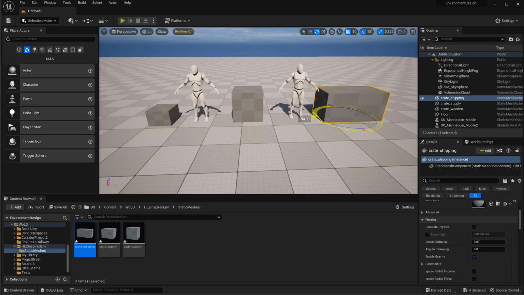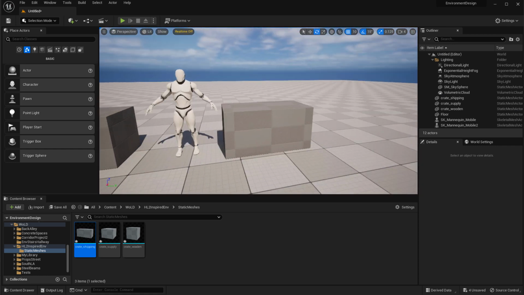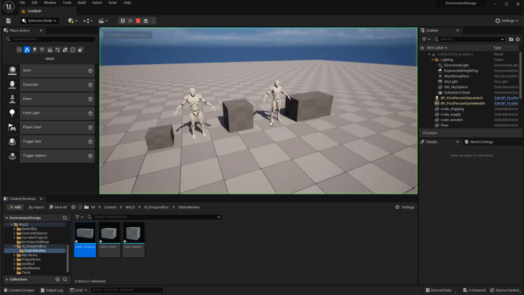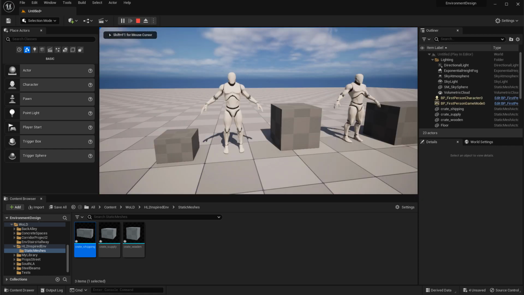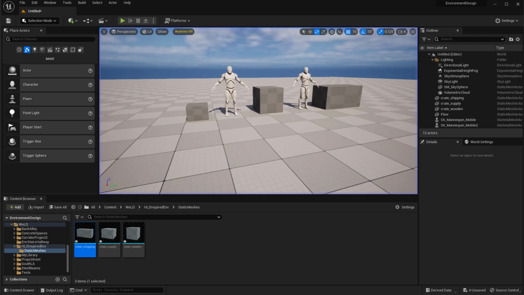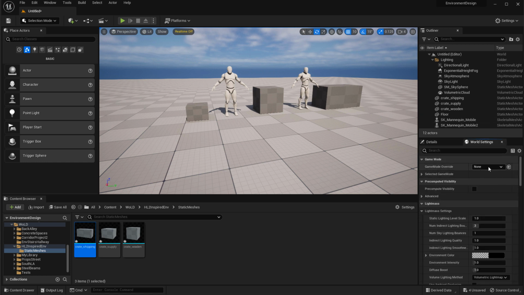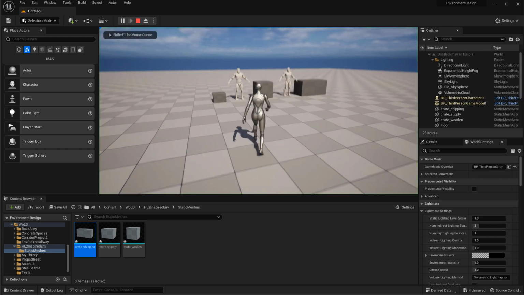Let's rotate this one. So now I have a way to jump and playtest right inside the map. And I have first person enabled. So in this project, what I have is a combination of first person enabled as well as a third person that I'm able to change between in order to playtest from a third person character player as well as from first person. So I can override to blueprint third person and I can spawn as a third person.